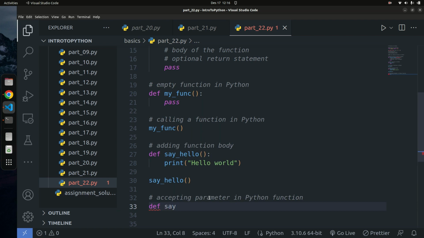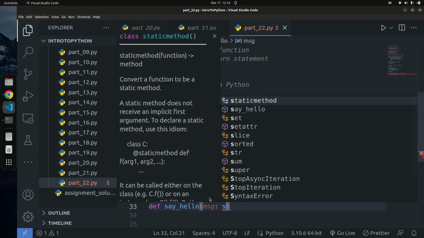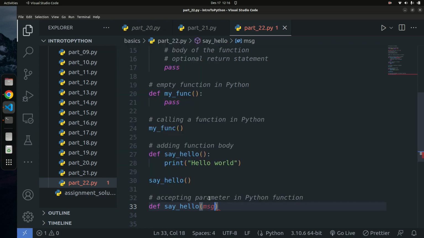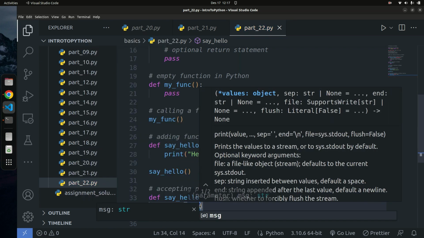So the hello world function is going to take in msg, and it's going to be of type str. You can decide to use the type int if you want, or you can decide to leave it out. I'm going to use a type hint and say str, and we discussed type hints from the very day one of this series. I hope by now you are comfortable with type hints. Again, you can use them or skip them. So whenever a person calls this function, you're going to expect the person to pass in a parameter called msg, and you're simply going to print out msg. You can think of msg as just a message, right?